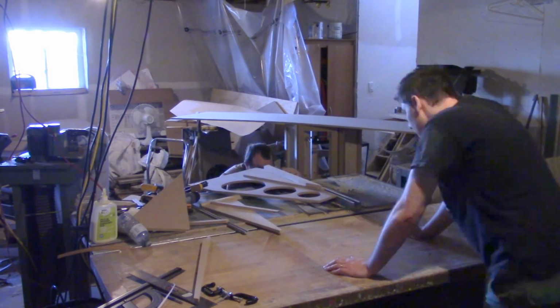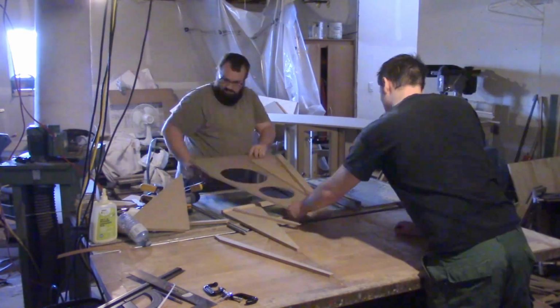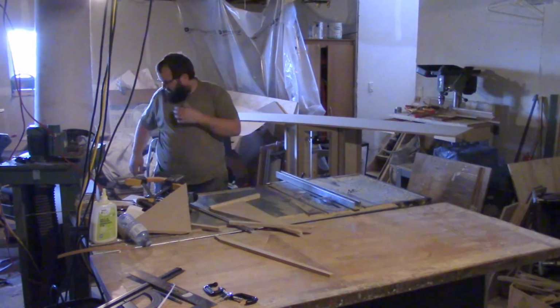All right, so we have to take each of these ribs, and we probably should have done this before we constructed them, but we didn't really think it all the way through right away.